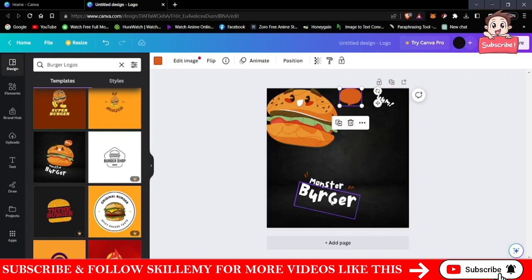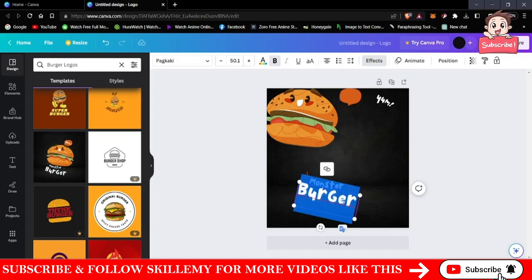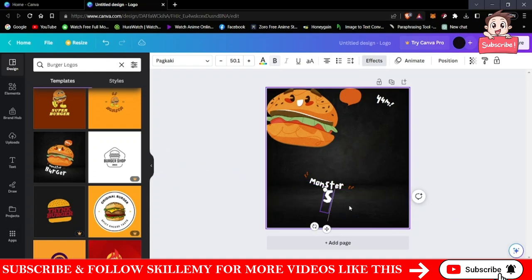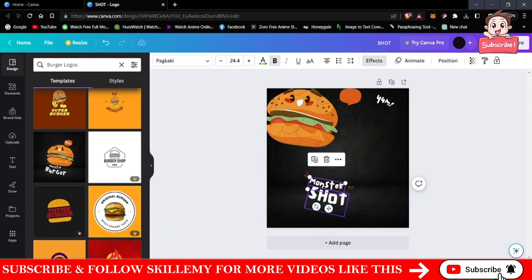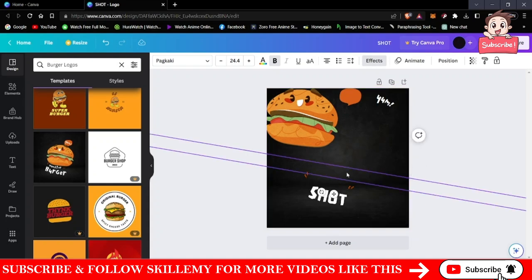I want to name my burger shop. Let's name this Burger Shot. So I'm just going to keep this and type in shot, and I'm going to select this one, put the cursor here and then type in burger.